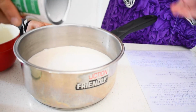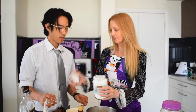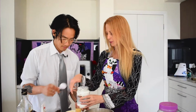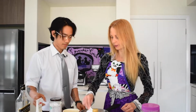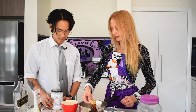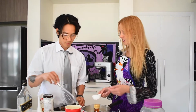And that's the base of the ice cream. So we're not using milk or eggs because this is vegan. So this is a good base. So now we're going to use corn flour, which will thicken it a little. So we need 2 tablespoons into this bowl. Take a little bit of the cream and put it in here, and then I'm going to whisk it so it becomes smooth.